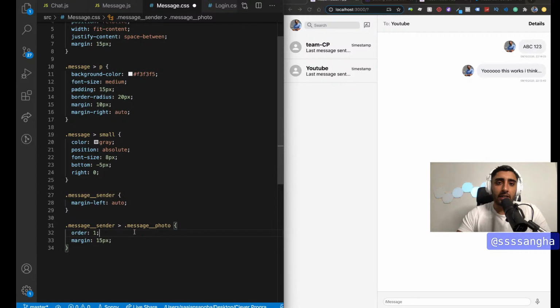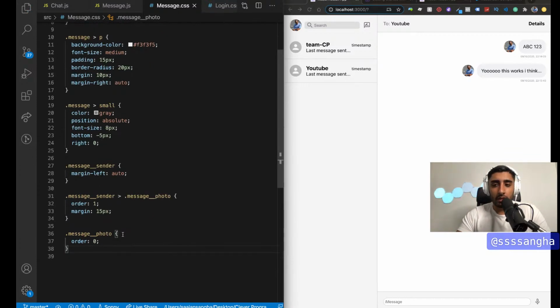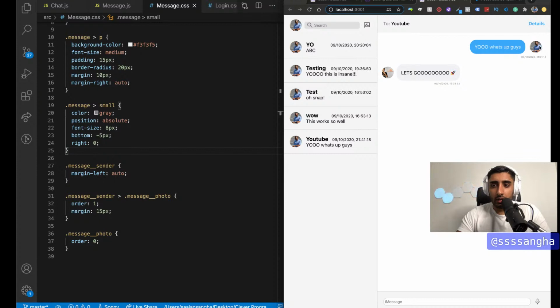This is basically going to change the flex order of the children. So the image will now go ahead of the child. Message photo by default is order 0, and we want to get this effect, right? So we have the message on this side and the message on here.